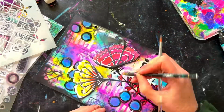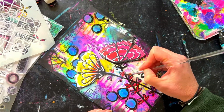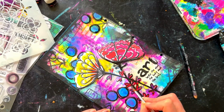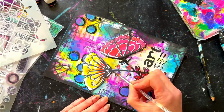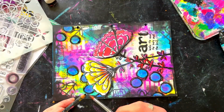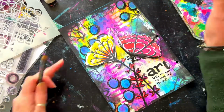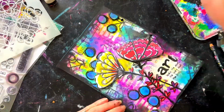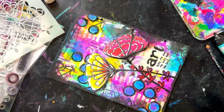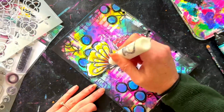And then what I am doing is just adding a little bit of shadow work to my page. So with that, I have grabbed a black Stabilo All pencil, and I'm just kind of going around. I'm imagining the light is coming down from the top of the page, and so I'm putting shadows underneath the flowers and on the underside of the circles, and hopefully this makes them look like they're sitting up on top of the page, and it pushes that background back a bit.